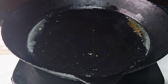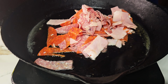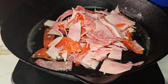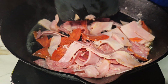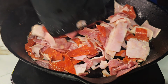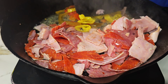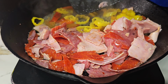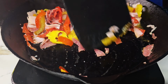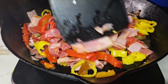Now, since we got our bread toasted on the top and the bottom, I want you to move that to the side. Take your proteins and throw it right there in that skillet, and we're going to brown these babies up a little bit. Now, the vegetables that I'm using to cook these with, I got me some pickled banana peppers, and I also got me some pickled red sweet peppers that I'm tossing into this as well. Well, it's not just red sweet peppers. You got a little green and yellow in that as well. So just take your banana peppers and your sweet peppers and just mix it into the pot and cook everything together. Cook it all together. All right, and you just want to get it till you got you a nice little char on it, and we're going to get some flavors into these here proteins, and then after that we're going to build our sandwich.